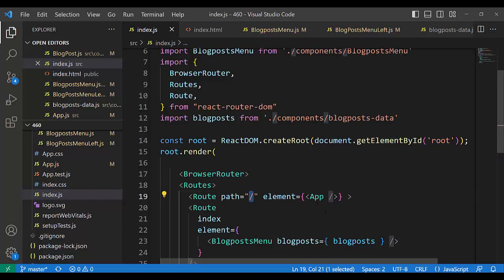But look at now, it is a call for the app when index.js is opened.